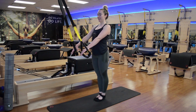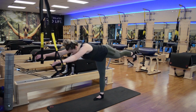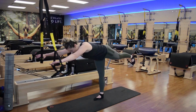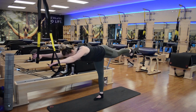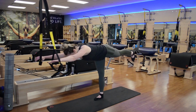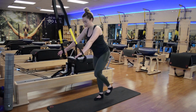That was hard. All right, we take that left leg back and draw that knee into a standing tabletop. Send it back. Exhale, lift. Keep the pelvis even across. Pull those ribs in. Lower abs zipping up.